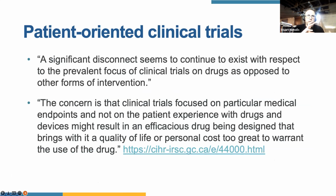So one aspect of this, and a major part of clinical research, is clinical trials. And again, Alicia gave an example of her role as a patient participant in a clinical trial. Part of the reason I wanted to spend a little bit of time focusing on this one methodology, acknowledging that patient-oriented research is broader than clinical trials, is that it is a major source of research, with the generation of evidence to try and change practice or develop new interventions or drugs, etc.